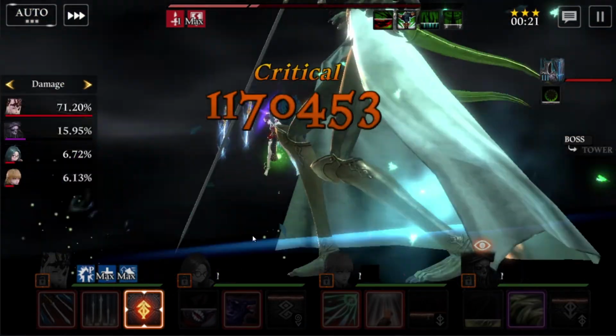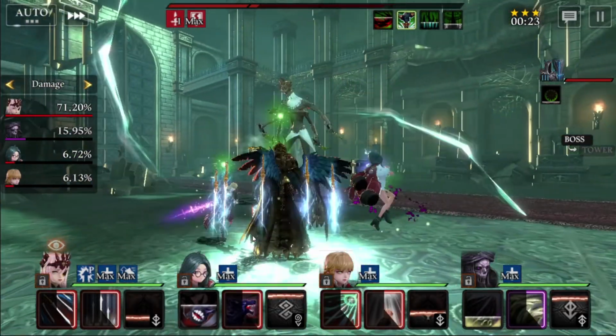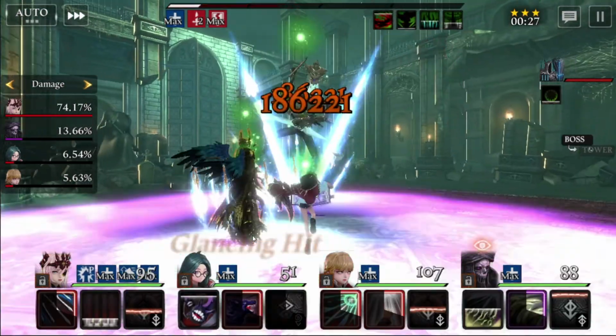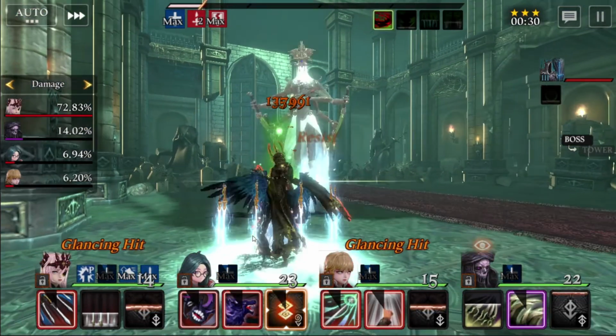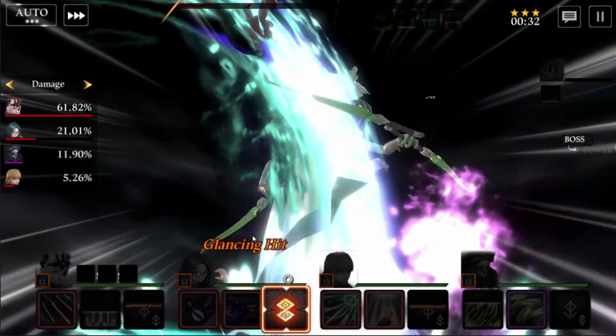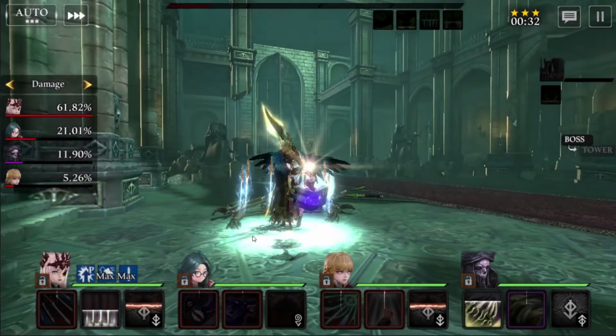Their CP skyrockets really fast thanks to the critical rate boost. If you just manage to focus on critical rate boost and attack percentage boost, their CP is going to go really high without any problem, guys, without any problem. So that's the ease right there.